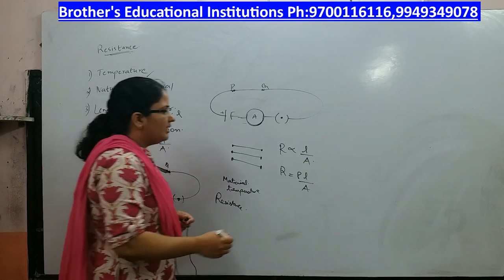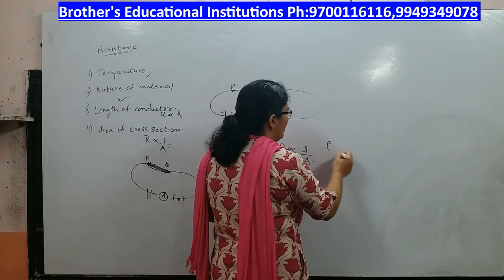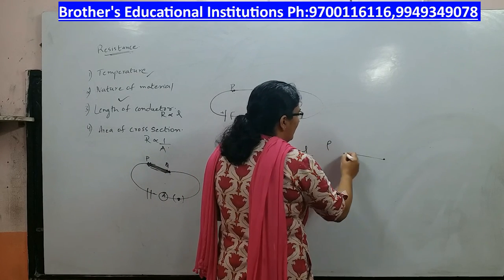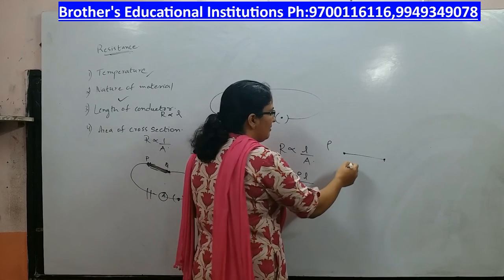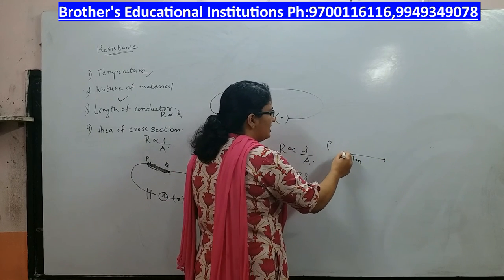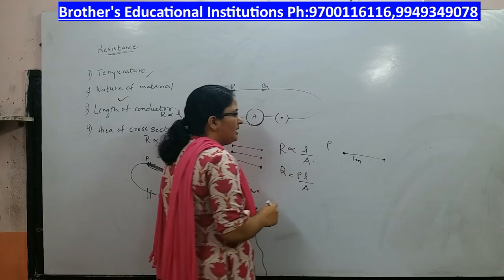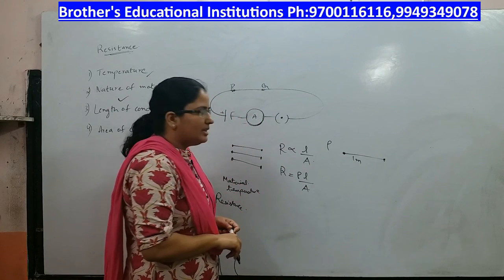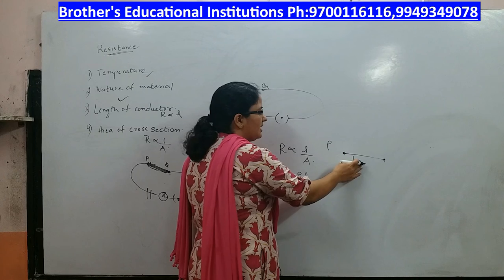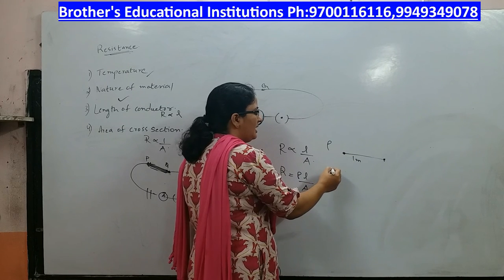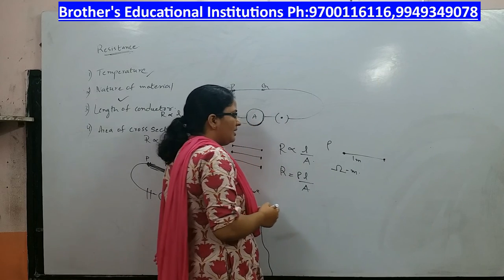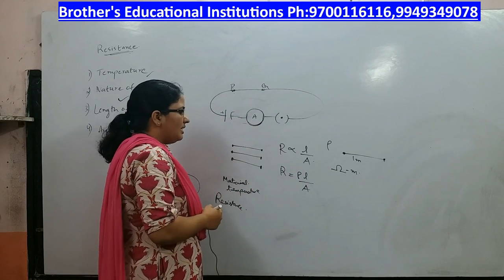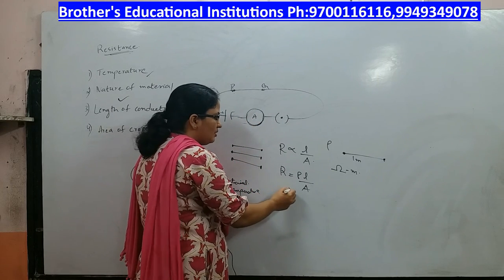Resistivity is nothing but the resistance offered per unit length of the conductor, that is, let us say 1 meter. If you take 1 meter of wire of a certain thickness, what is the resistance that is offered? That is resistivity. The unit of resistivity is ohm meter. The unit of resistance is ohms.